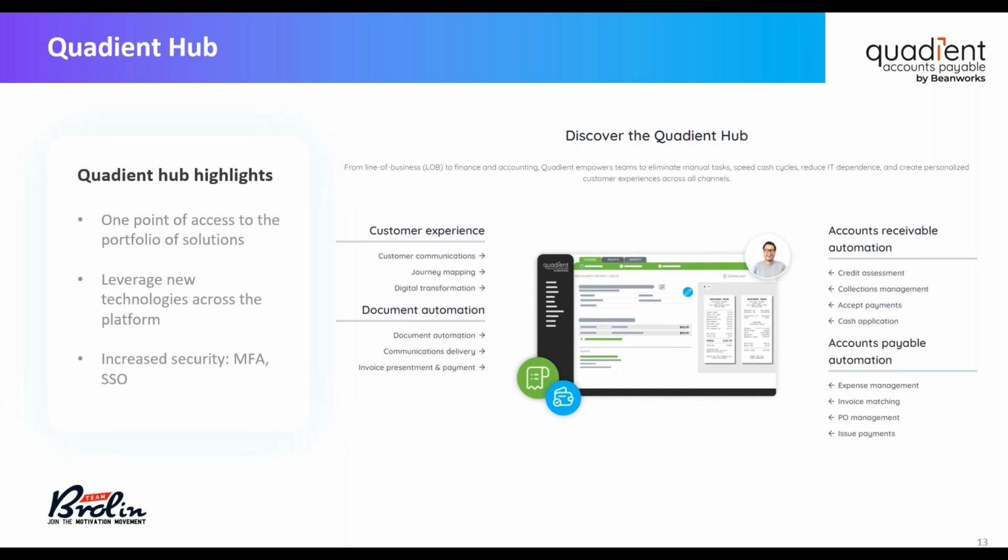But speaking again to some of the reasons that a company might use Quadient as opposed to Bill or another tool, I would say anything that is going to involve multiple companies, so multiple legal entities. We handle multi-entities really well. With most solutions like Bill, for example, you have to log in and out of each instance for that respective company.